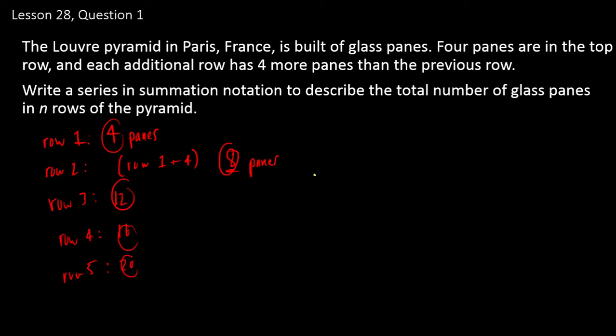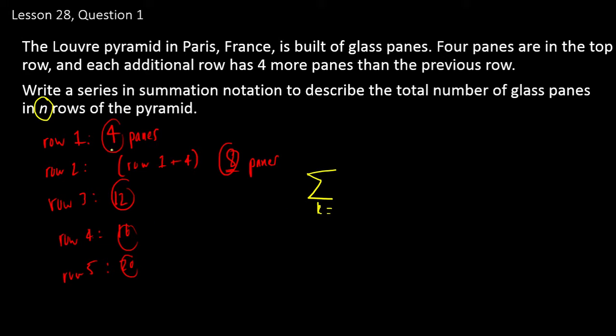So already with summation notation, we know we've got this summation symbol, and we need to set our indexes, or indices. Well, if I want to count the total number of glass panes in n rows of the pyramid, my indices are going to keep track of what row number I'm in. And just as a general convention, we're going to start with k equals something to something. Now, I don't know the number of rows, which means I don't know how high to count. And in fact, they even specify n rows.